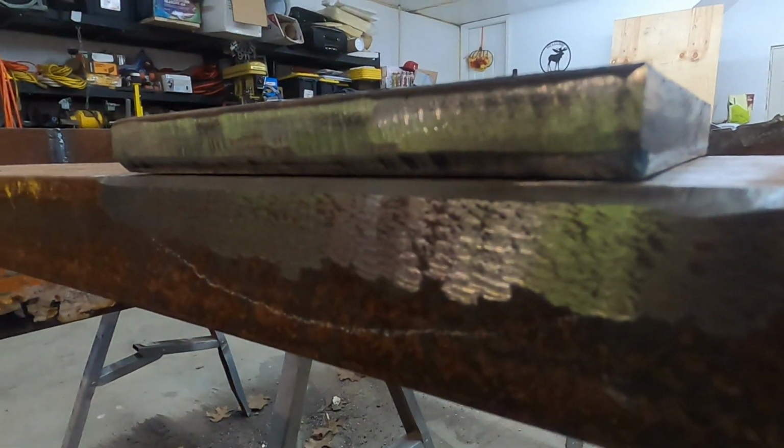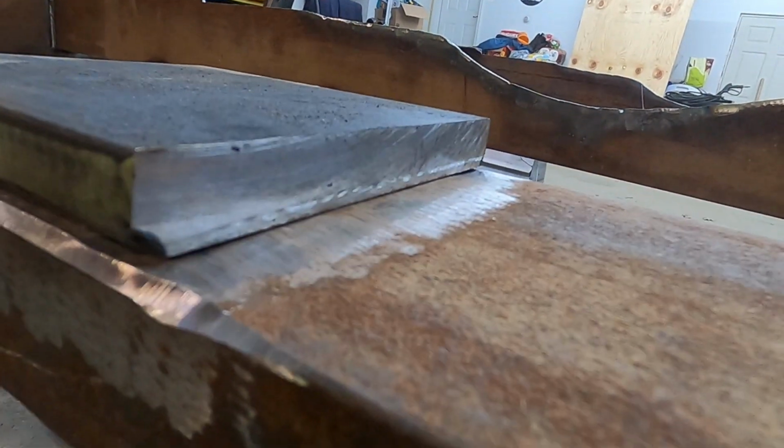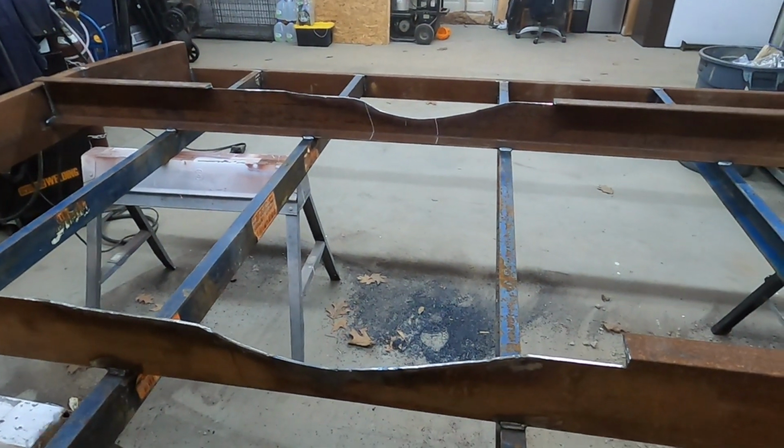Ground a nice good bevel on that, so it gets some good penetration, some good heat in there. So I'll weld this to this first to make it easy, and then I'll go in there and grind all that up and weld it into the frame.